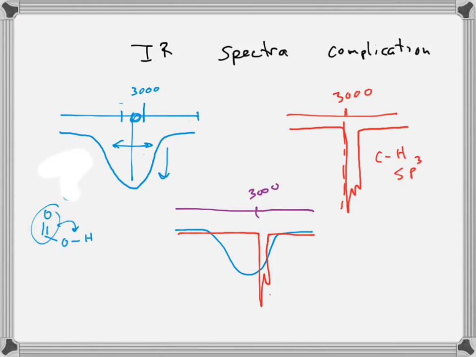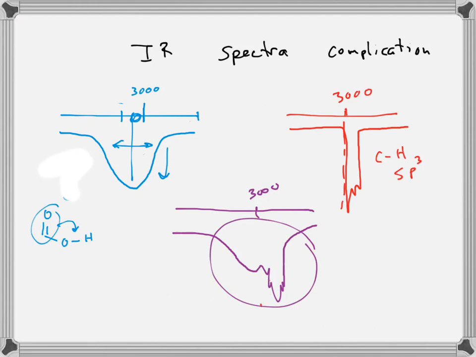But remember, the instrument doesn't detect that. What the instrument detects is just, is there an absorption at that particular wavelength? So what comes out is a combination of both of those signals. The signal we would get starts nice and broad, then has a bunch of weird jagged stuff, and then flatlines back out again. What we get is a conglomeration of signals that doesn't really match the CH sp3 and doesn't really match the OH.